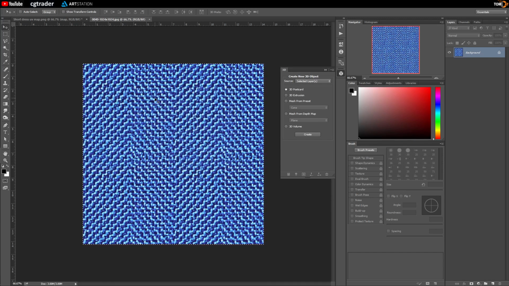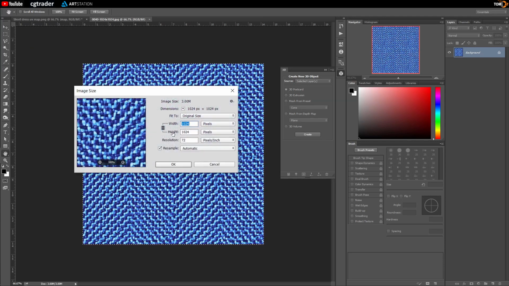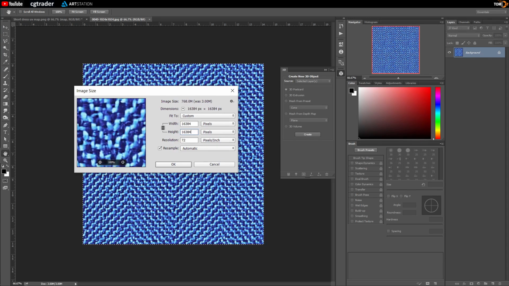So we'll cancel that, and we will Control A to select all, Control C to copy it, and then we will go to image and image size, and let's make this like 16384.